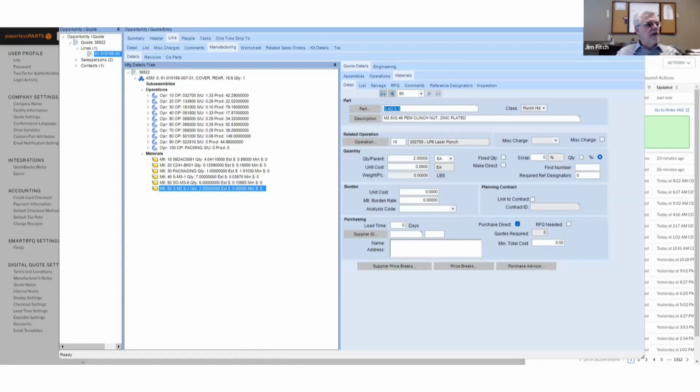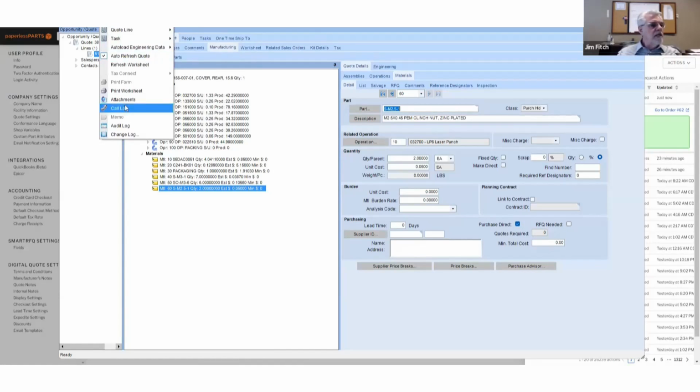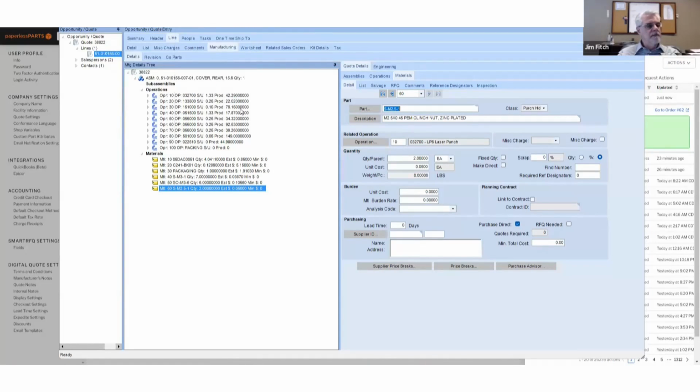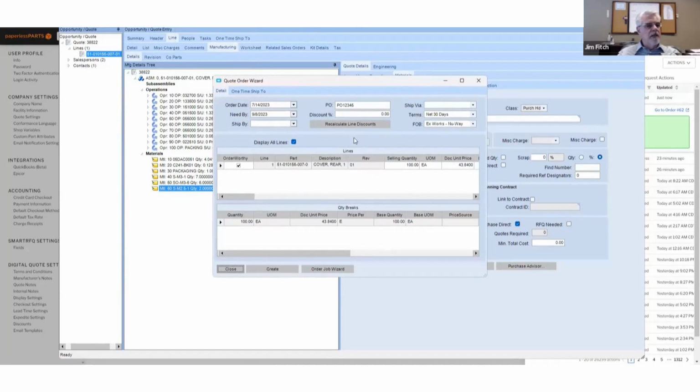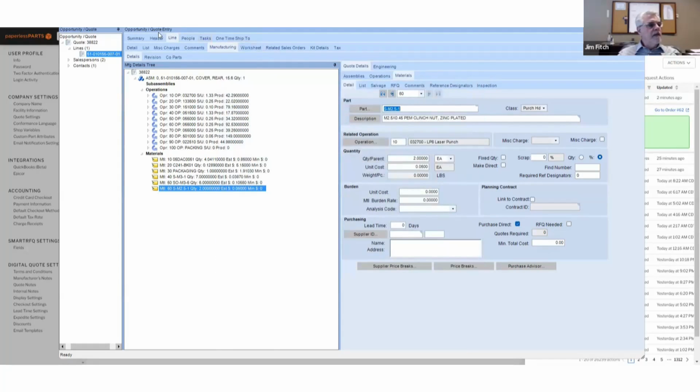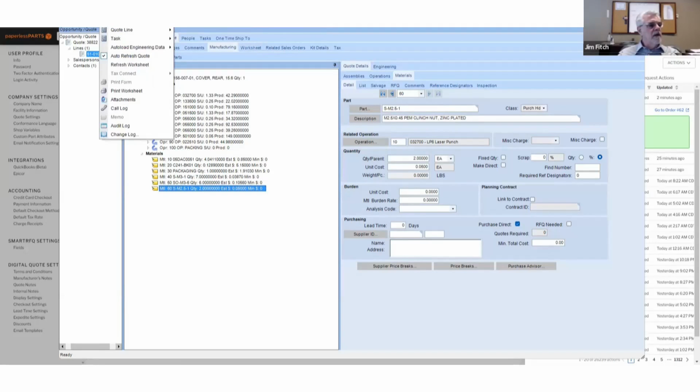And so from here, you can pull a sales order. So I can create sales order. So this will pull the information over and populate our sales order entry system, which I won't do. And then engineers can also bring this information over to our engineering workbench. So they can pull that from here. So I can load engineering data from here.